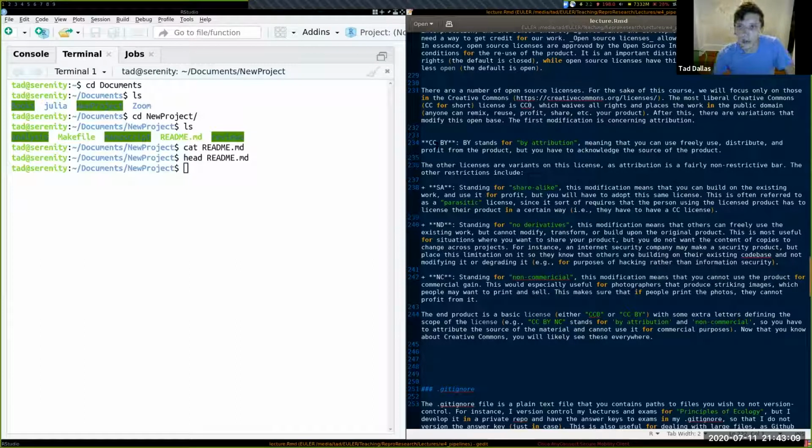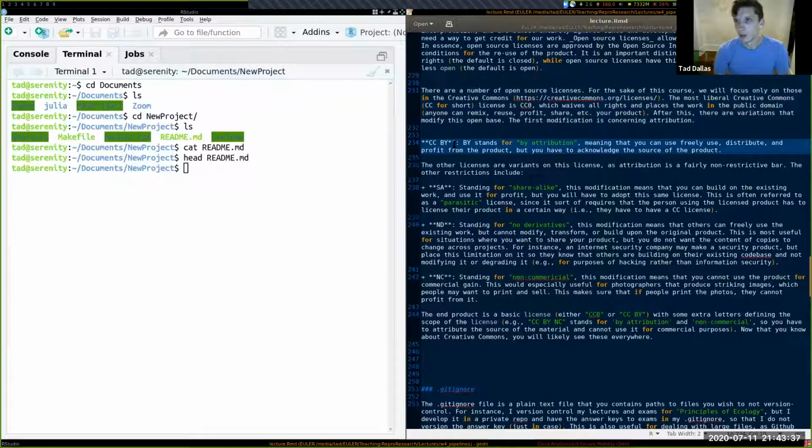And so if you just have the CC0, it means that it's entirely open source and freely available for anybody to use, to reuse, to use for commercial products, to not say where you got it, just like, here's my product, do whatever you want.